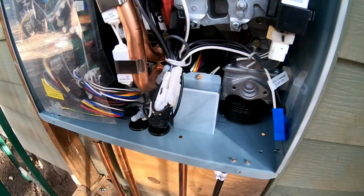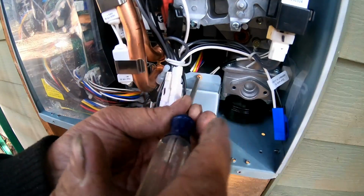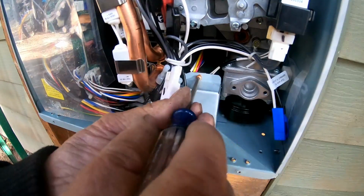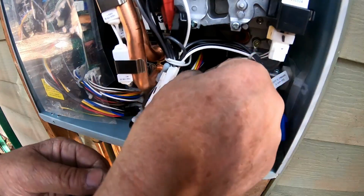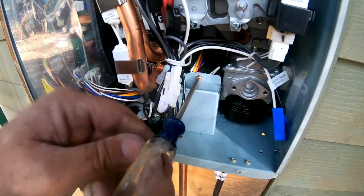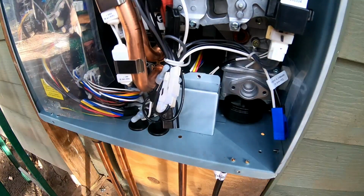Now that we have the camera on the tripod, I can go ahead and show you what's going on. Okay, you're just going to take this screw out. Be careful not to drop it. Underneath me I got a bunch of dirt, so I really don't want to drop it. Okay, take your screw out and set it aside.